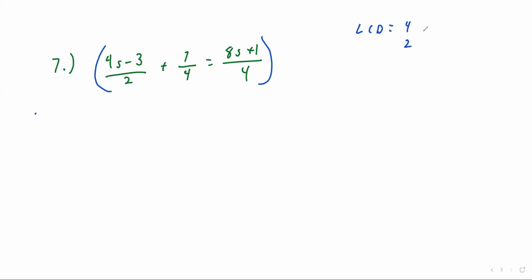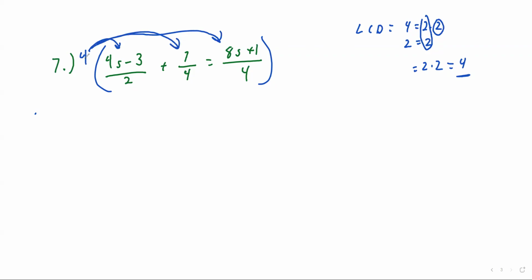Now, hopefully this is pretty simple, but if not, break it down into its prime factorization. 4 breaks down into 2 and 2, and 2 is just 2, right? That would mean that they have one 2 in common, and then a second 2 not in common. So therefore, you would say 2 times 2 is 4, their least common denominator. Now, you might be able to just easily see that, but I wanted to break it down so you could see it on a harder scale. So you take that least common denominator 4, and you're going to multiply it to each fraction.